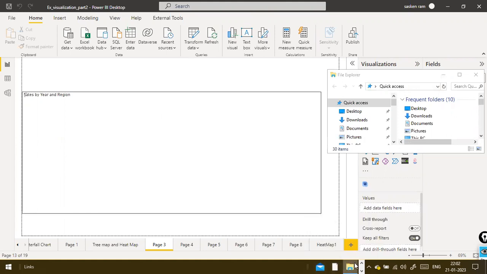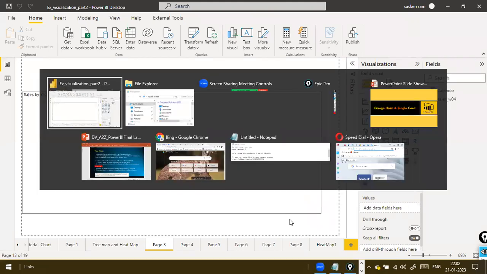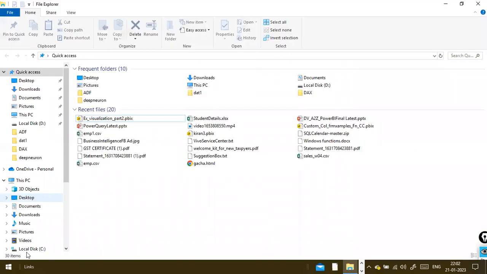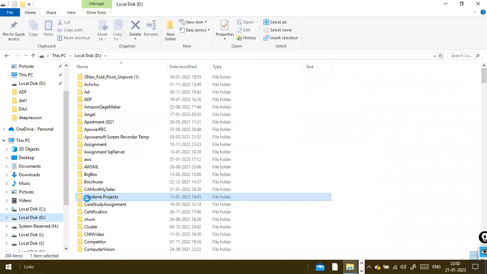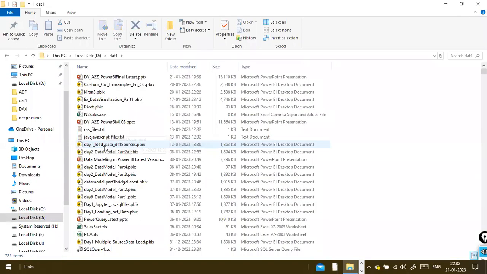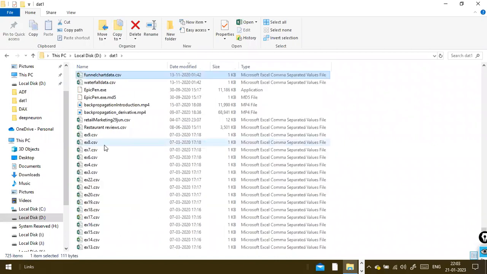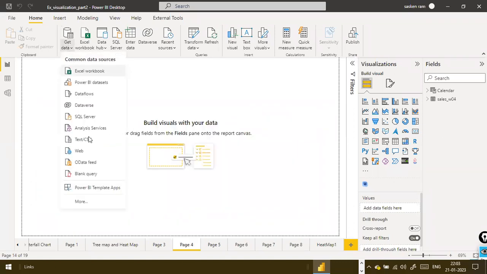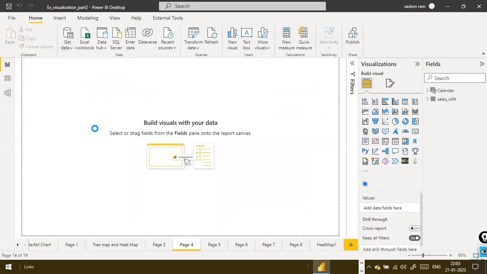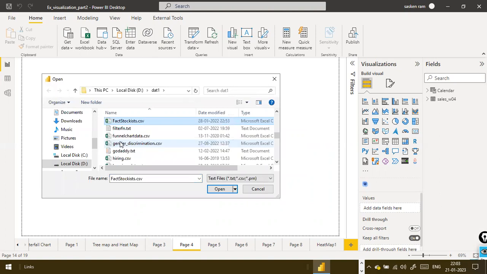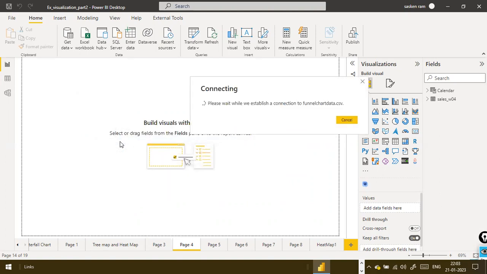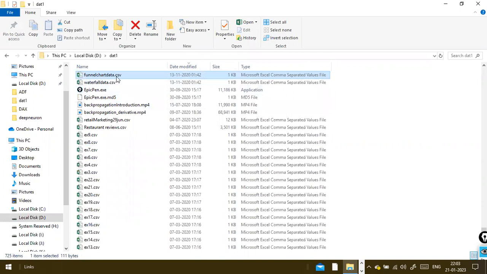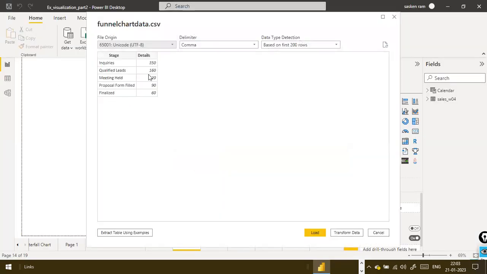Okay, this is my file explorer. Let me go here and see what is there in the file explorer. Yes, I want to check the data set for this one because the data should be in proper format here. Yeah, funnel chart data is there. So what I will do is I just go here quickly and click on get data, and this is my CSV file, and I'm going to load the file by the name of funnel chart data. See, in a real-time scenario, you will not have the data in this format, like how I copied the data here. So you need to do some kind of aggregation of all the things, and finally you need to convert the data into this format.